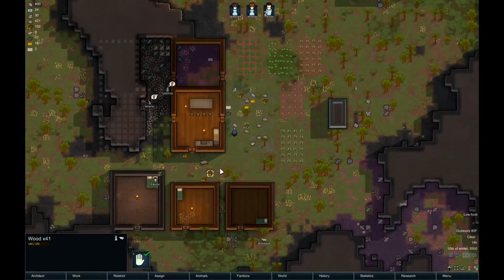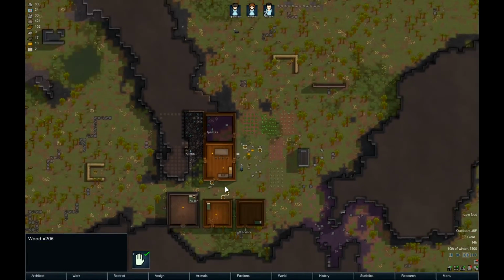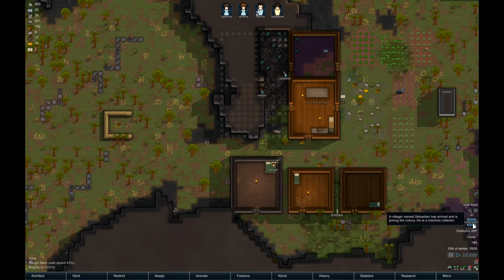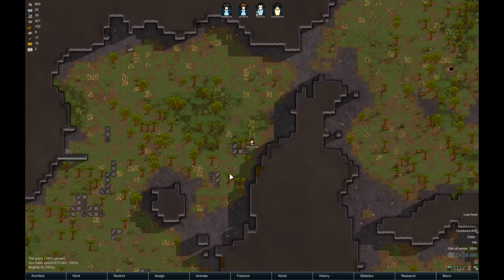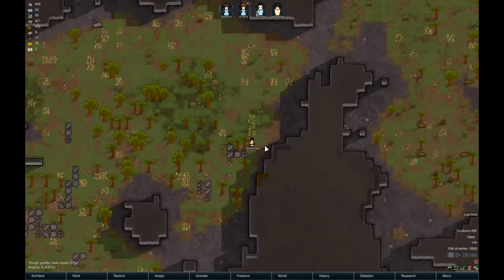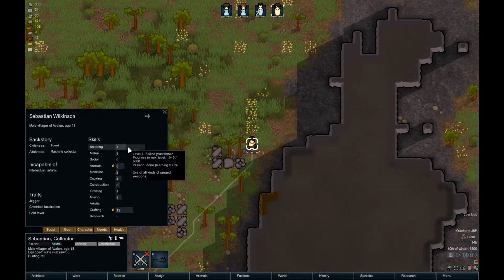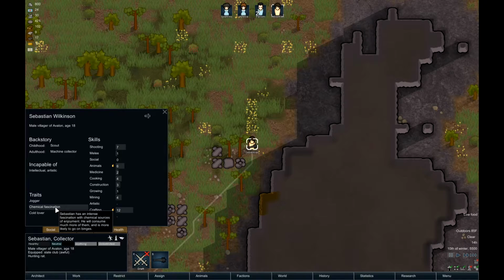So how much wood do we have now? Not a terrible lot. Oh, we had our fourth survivor. Let's go ahead and take a look. He came in from the top. He actually spawned with a club. That's pretty cool. He's fairly decent at shooting. That's good. We needed another guy with a gun. He's a jogger. Oh, faster movement speed. That's good. Chemical fascination.